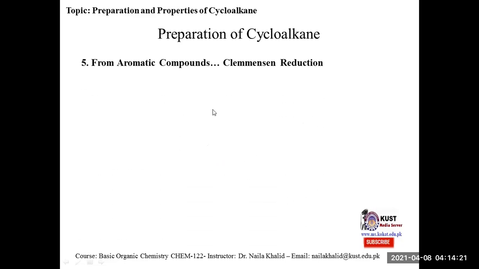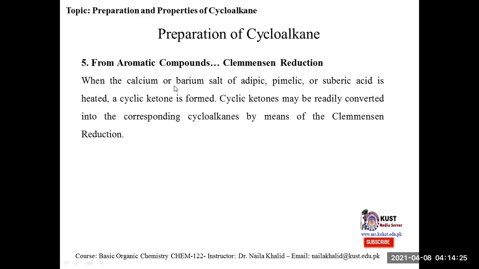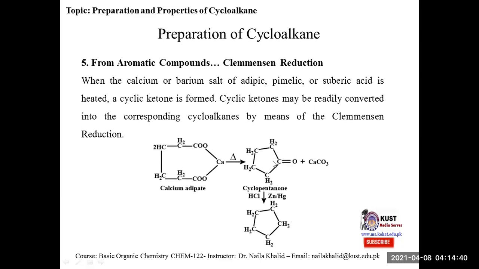The fifth method is from Clemmensen reduction. You take adipic or pimelic acid, form the calcium or barium salt, cyclization takes place, and cyclic ketones are formed. Those cyclic ketones, once formed, are reduced by Clemmensen reduction. Here, the calcium salt of adipic acid — calcium adipate — on heating is cyclized to give cyclopentanone, and that cyclopentanone is reduced in the presence of zinc amalgam and HCl. This condition is known as Clemmensen reduction. The carbonyl group is specifically converted into CH₂. In short, you obtain cyclopentane from cyclopentanone.